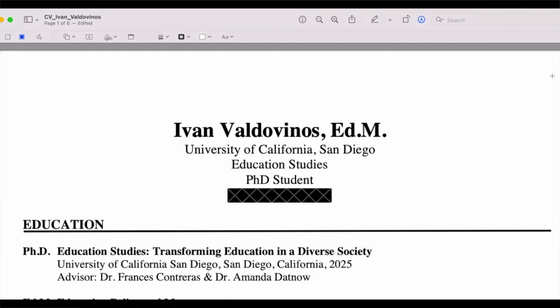The first thing that you want to do is write your name in bold. This should be a minimum of 14 size font. I like to go with Times New Roman. You want to keep in mind that you want to make this document as easy to read as possible, and the way to do that is by having a font that is easy to read. So typically people use Times New Roman, so I would recommend that you use that as your font.